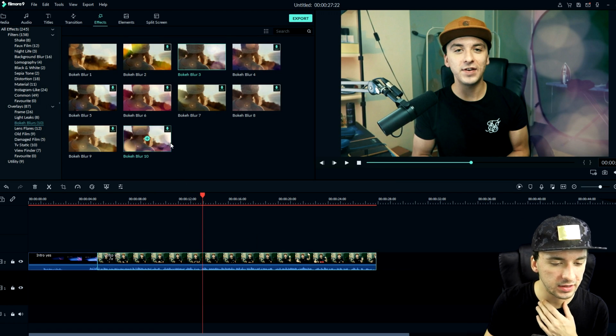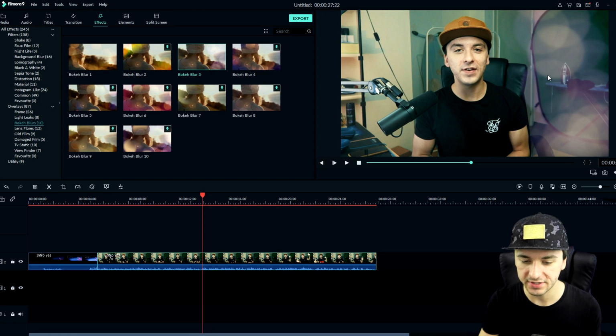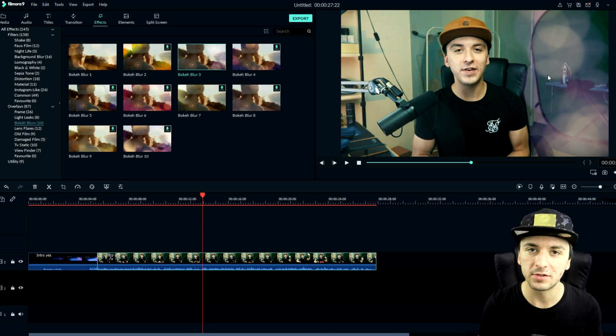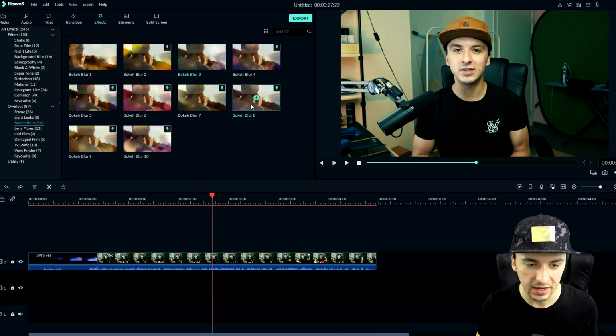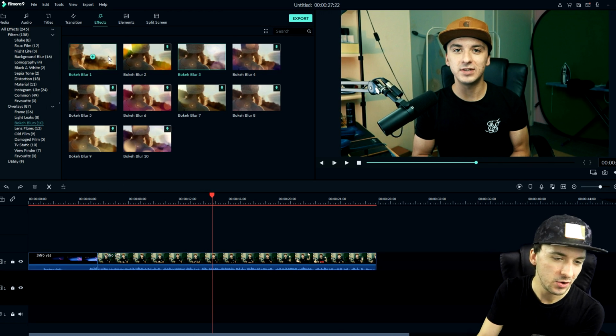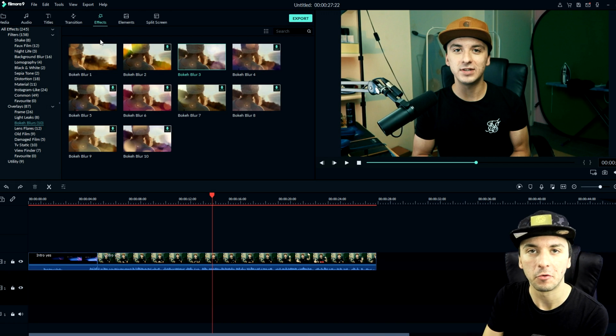So these ones are also like those balls on the very right. So let's say that you have some cinematic time lapses from New York City at night. You can just drag on these balls, which basically gives it a little bit more spice, and that's really, really cool. And that's all included in Filmora 9, obviously.